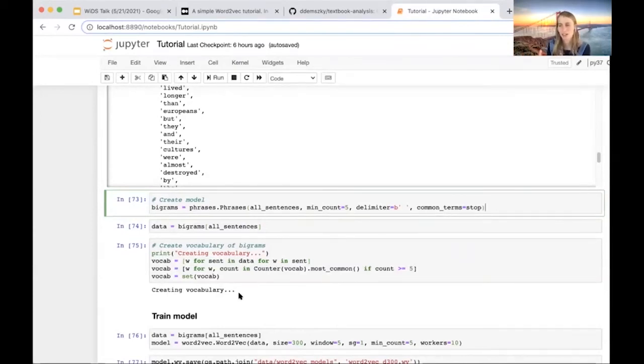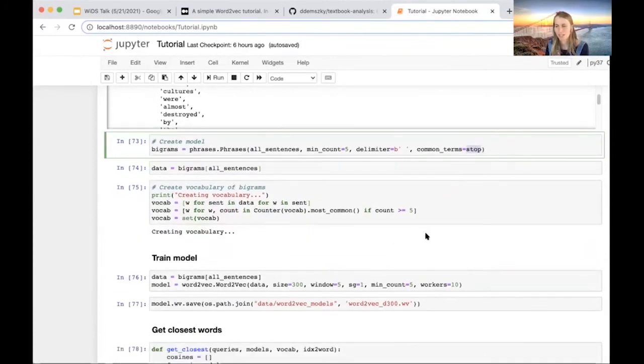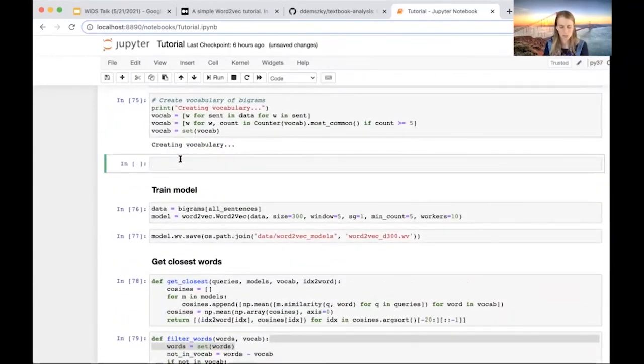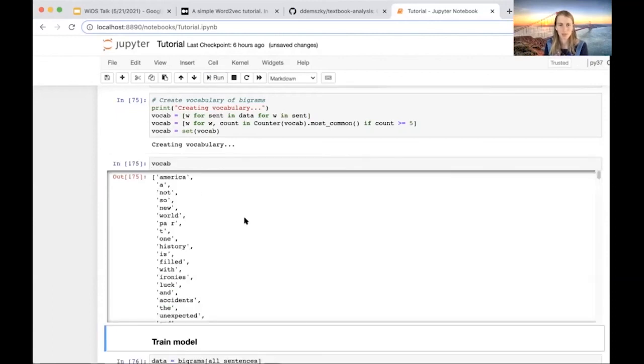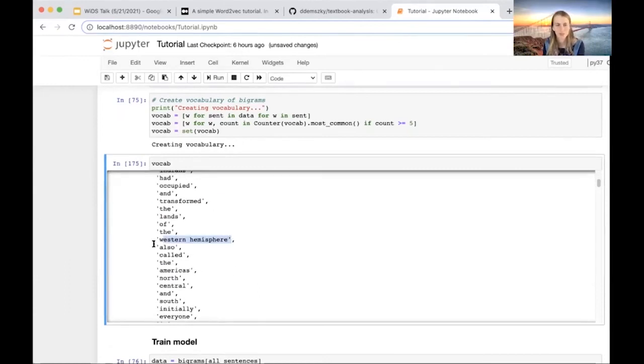And so you want to get a vocabulary of not just frequently occurring words, but frequently occurring two-term phrases. And we want to ignore stop words in between, so Queen of Jordan would be sort of ignored, and then Queen of Jordan would be a bigram. So that's one example. Let me just show you how the vocab looks. The vocab has Christopher Columbus as a two token, like Western Hemisphere.